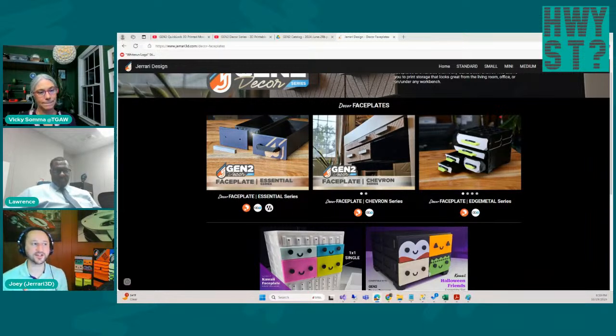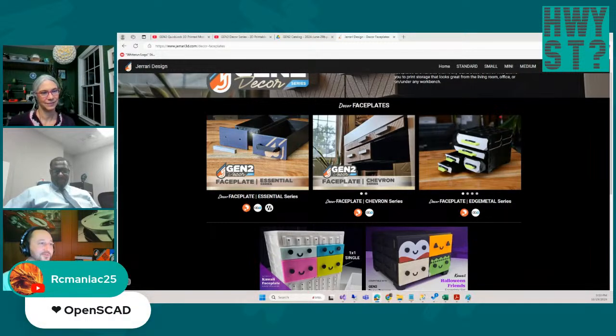There's also another project going on that I don't want to share too much about, but we are working on it. I actually have some very smart people helping me with it. They're working on a version that utilizes OpenSCAD, and it's probably not going to be under the same name, but it interfaces with a lot of other organization systems. I'm very fascinated to see where that goes. It's a lot of work, but we'll see.